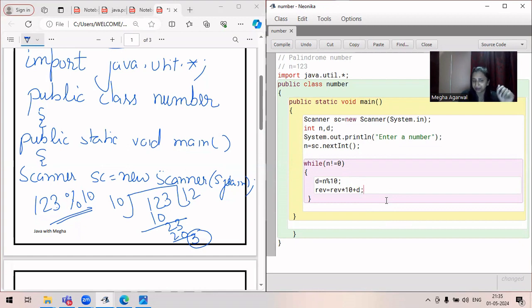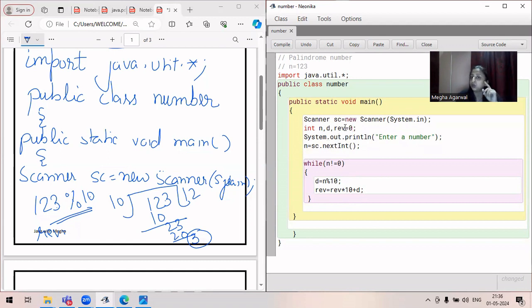So how does rev is equal to rev into 10 plus d work? Just check it properly. Again, I am using one variable, so what do we have to do? Very good, we have to declare it. But in this expression, the rev variable is coming on the right hand side also, so we have to initialize it as well. Initialize means to give the initial value to this variable.